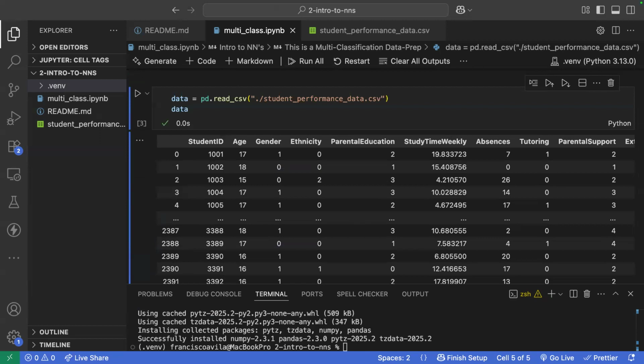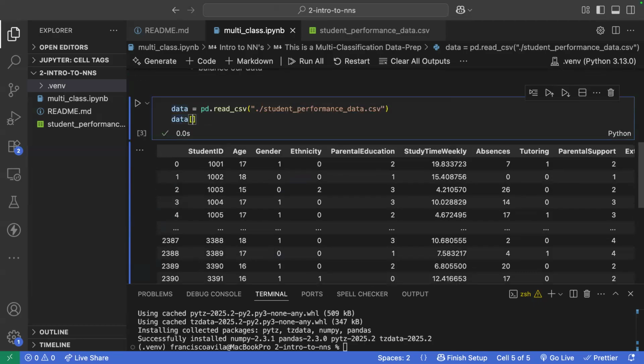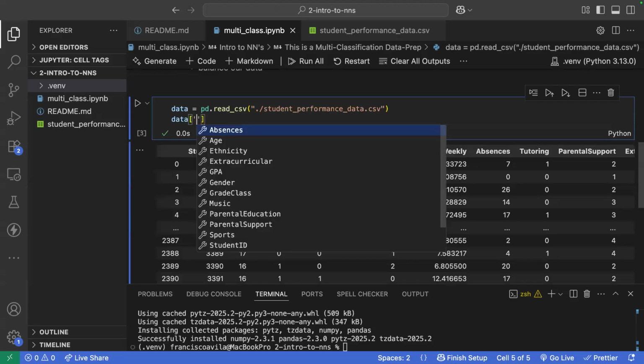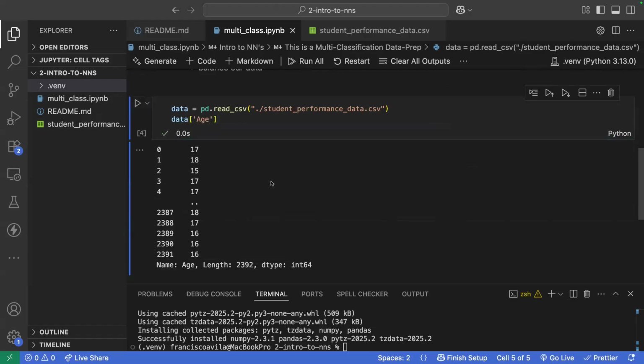So just like that, I was able to grab an entire data frame. I can see individual columns if I really wanted to, and you can see that it's already identifying what those possibilities are. Something like data.age would just show the age if that's what I wanted to see. So now I'm able to read my data.